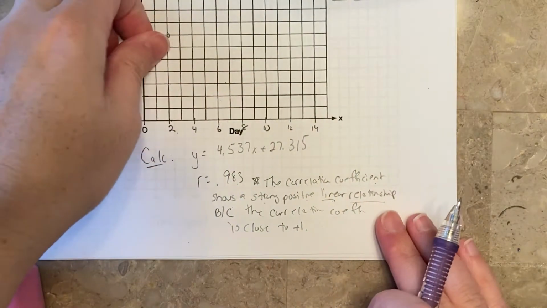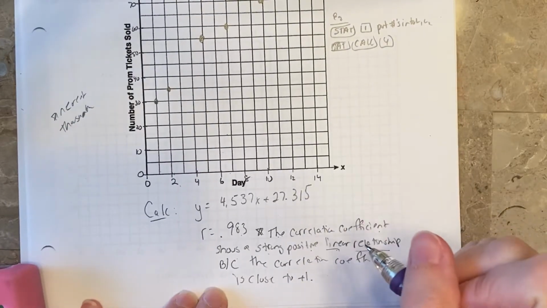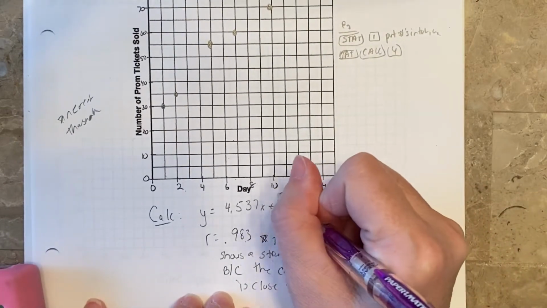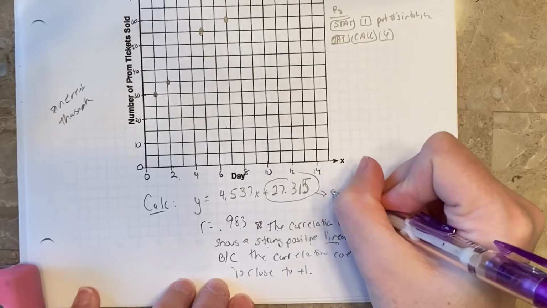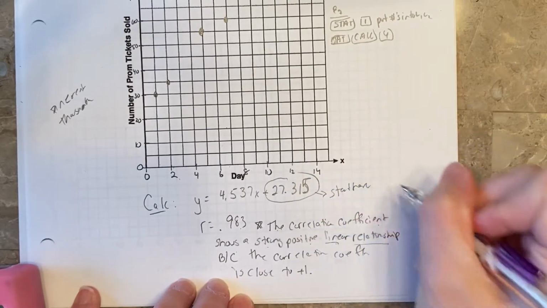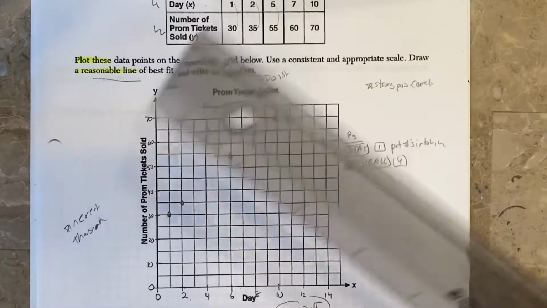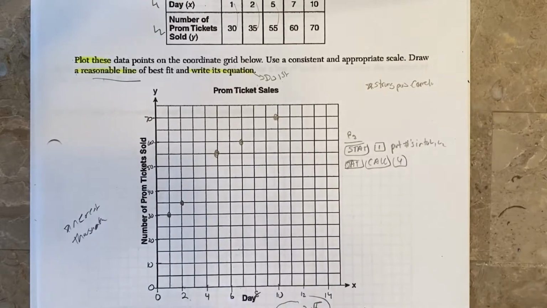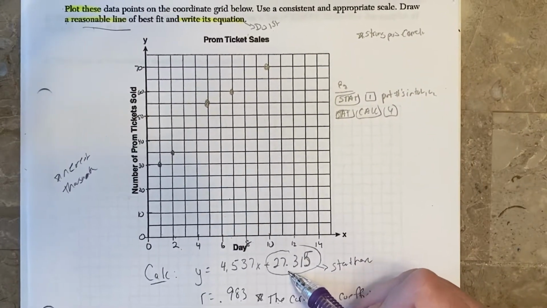All right, so now that we had the calculator do the work for us, you're going to have to go ahead and graph this line. So you need the calculator, or you need the equation, because you need this number right here. You need your y-intercept. Start here. So we learned the other day that in order to draw your line of best fit, you have to make sure that it's in the middle of the dots. And that doesn't change. But what does change is where you start. You have to start at 27.35.